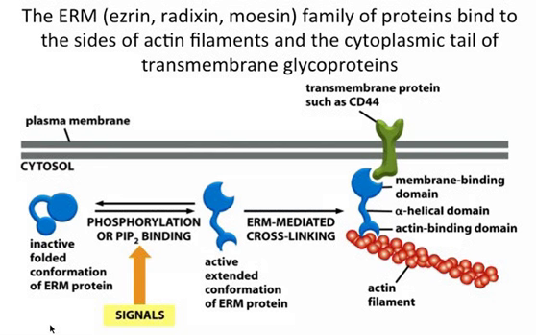So ERM proteins are targets of a number of RTKs. Remember, when we talk about signaling, a lot of the time we're talking about increasing gene expression, but we're also sometimes talking about reorganization of cytoskeletal proteins in order to cause the cell to move, right? If some kind of chemoattractant binds to a receptor on a neutrophil, it's going to chase it. How's it going to chase it? It's going to reorganize its actin so it's moving in a certain direction, right?